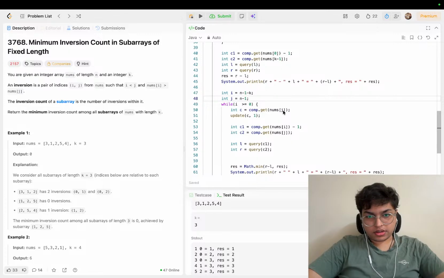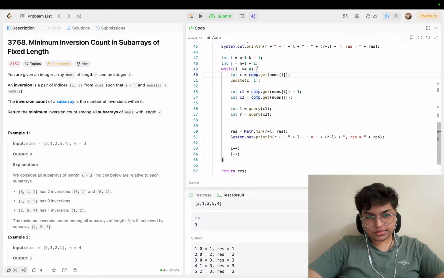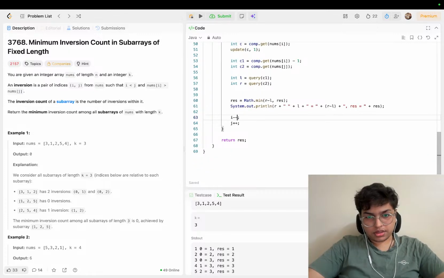Now get this. I update. Okay, this minus 1, and j is at again minus 1. Decrement I, decrement j.